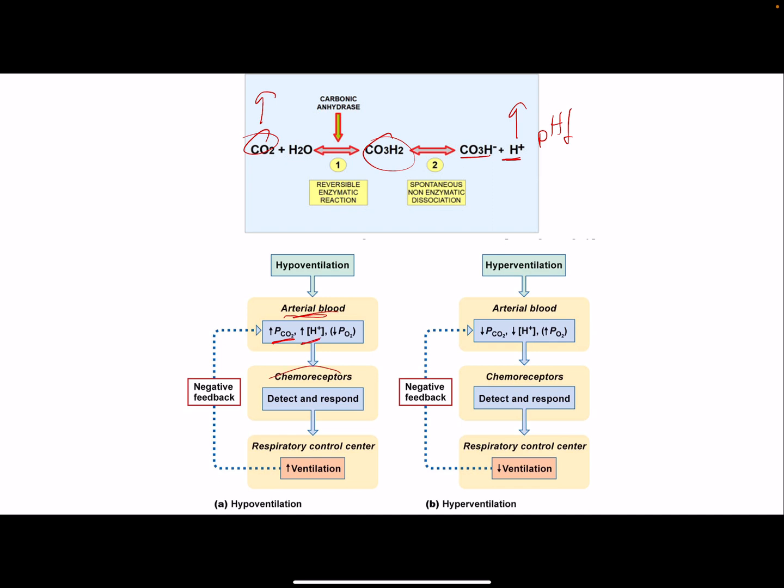And the chemoreceptors can detect this, and they will assume that if I have a large CO2, it means that I'm not ventilating enough, and it will increase my ventilation rate until things get back down to normal, in which case negative feedback will then stop the initial stimuli that changed the system.